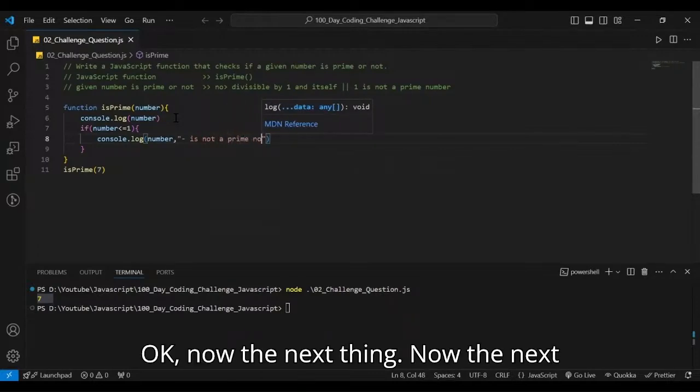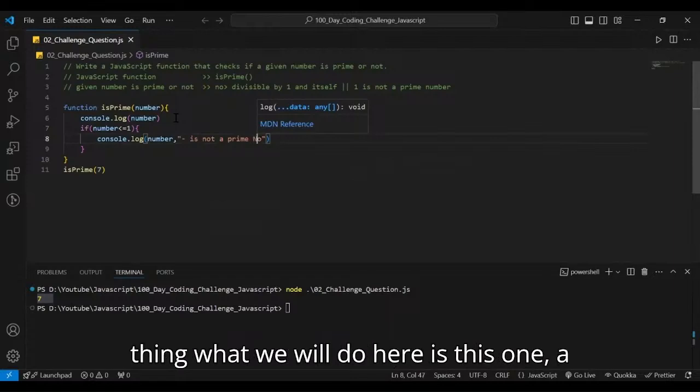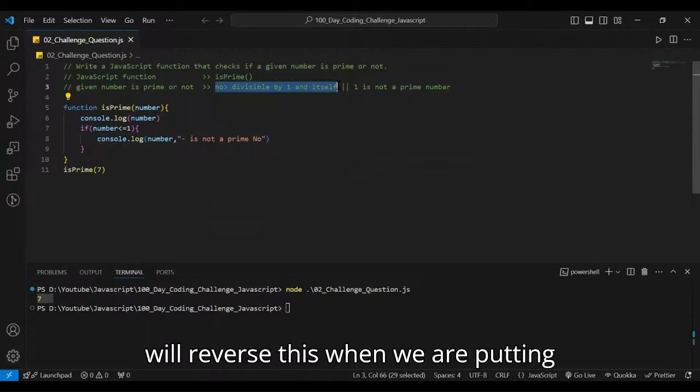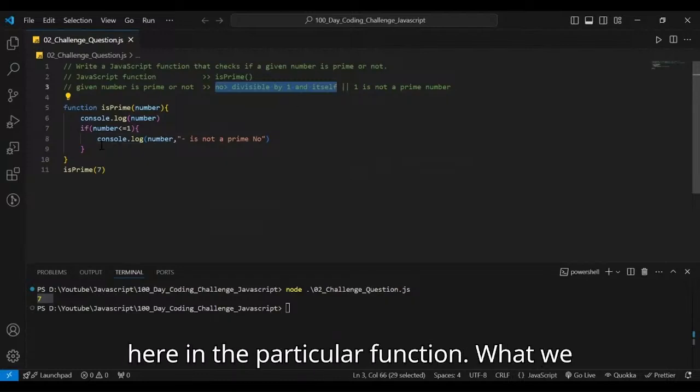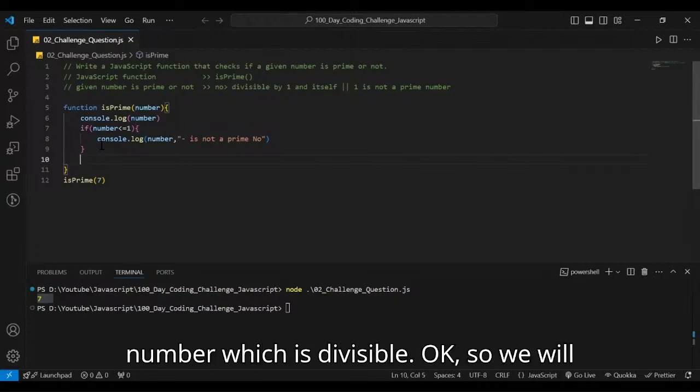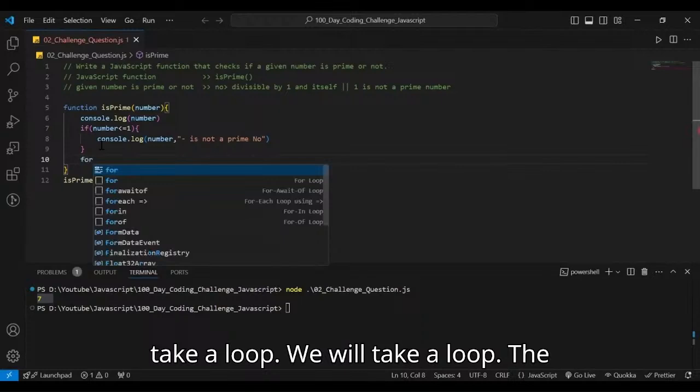Okay, now the next thing we will do here is this one: a number which is divisible by 1 and itself is a prime number. So we will reverse this. In this function, we will write a condition for a number which is divisible. Okay, so we will take a loop.